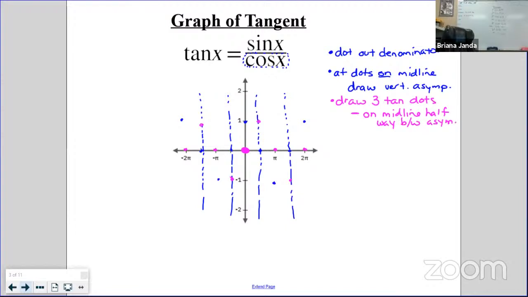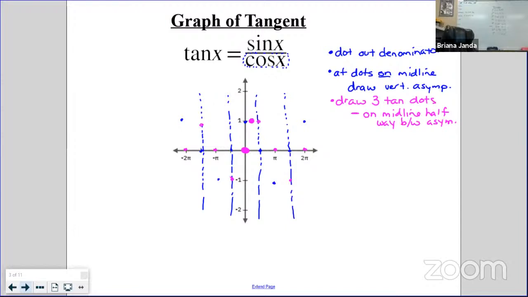Now, the next dots, I can explain to you where these are coming from. If I were to look at exactly halfway between 0 and this first line, which is pi over 2, we'd be talking pi over 4. If you go back to the unit circle, tangent of pi over 4 was square root of 2 over square root of 2, or 1. And so I always say the same pattern is you're going to go over halfway, up 1, because at pi over 4, tangent has a value of 1.